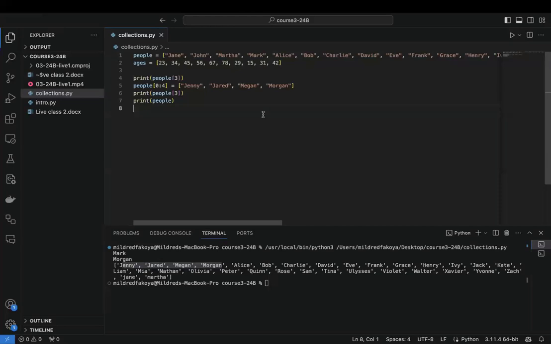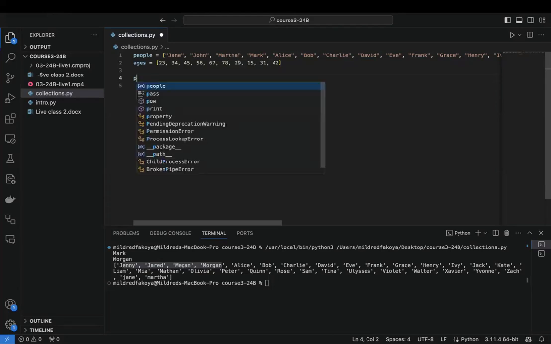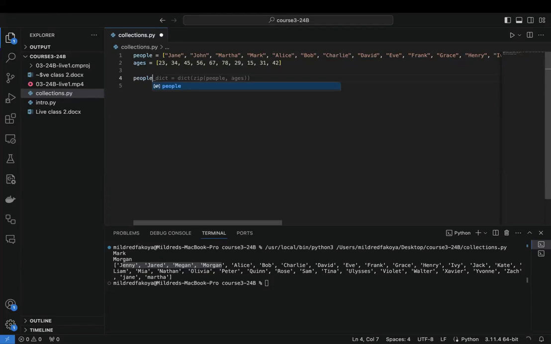Okay, there are several methods that we can use to add items and remove items from a list. Let's look at some of these methods. Let's say we want to insert an item into a specific index, at index position 2, where matter is. I'll delete this. So where matter is, index position 2, we want to replace this with Katie, for instance. I'll use people.insert, then specify the index position, which is 2, and then what I want to put there, which is Katie.